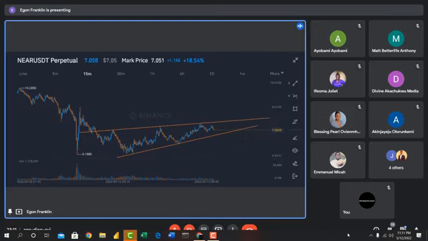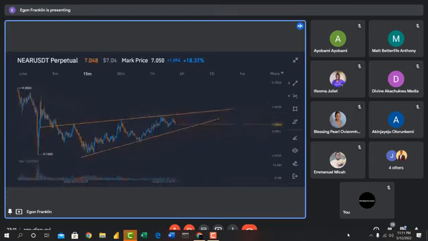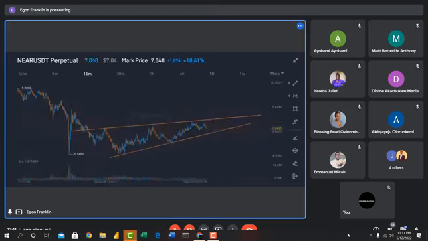Let's say you enter this kind of thing, you're shorting near here because you saw this. Your stop loss should just be above the trend line, just above. Let me change the color to red. Let's say you just short near because it has touched your trend line and also gave you this double top. Put your stop loss above. You see, it's very tiny. If you enter this trade like this, you don't lose much. If the market breaks out, you don't lose much.